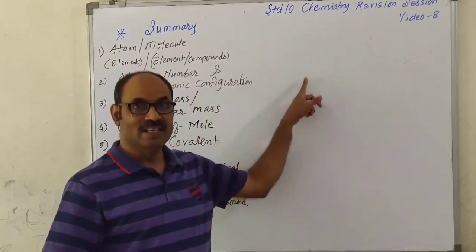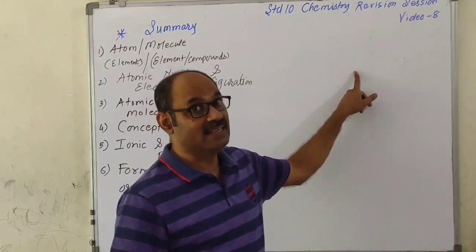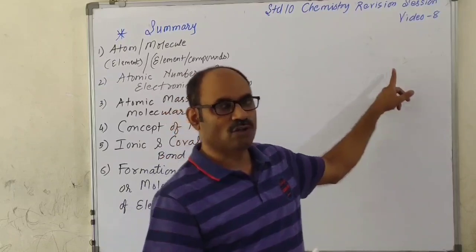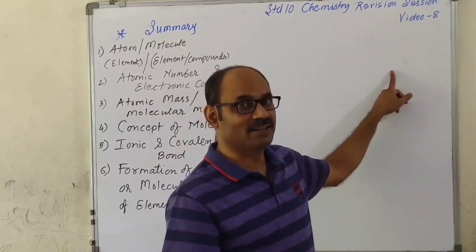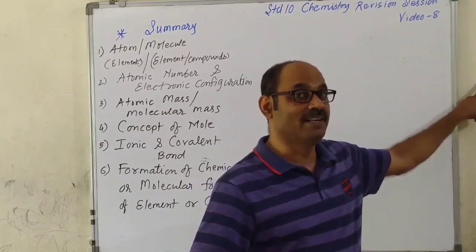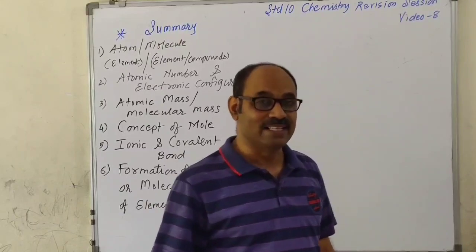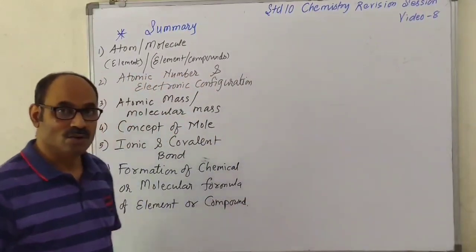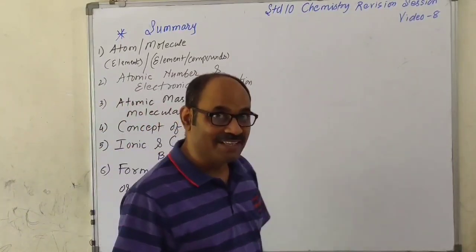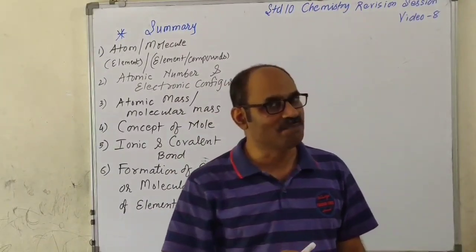Electronic configuration: in the first orbit 2, second orbit 8, third orbit 18. But if third orbit is last one, then 8. Fourth orbit 4 square 16, 2s are 32. Fifth orbit 5 square 25, 25 2s are 50. Sixth orbit 6 square 36, and 36 2s are 72. 2n square formula. So that's how you can get the electronic configuration of any atom, and from that you can decide whether the outermost orbit is completely filled or not completely filled.